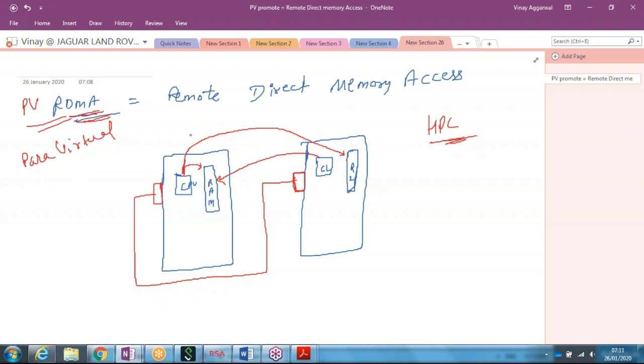Why do we call it Para Virtual? Because to use RDMA, the physical RDMA port is required. Means if you do not have a physical RDMA port, it might not function properly. So that's why it is called Para Virtual, not completely virtual. Whereas in case of NVMe, we had seen that we do not require the physical NVMe adapter to be present on the machine.